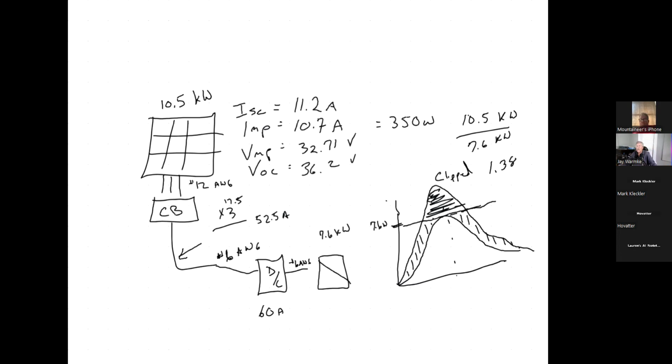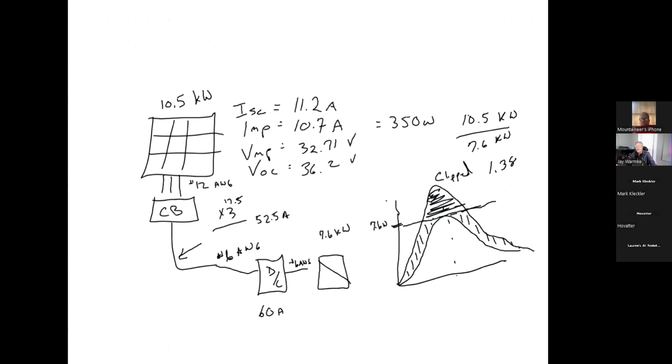Most of the days out of the year, 90% or better, are going to be less than ideal. There's going to be cloud cover. It's going to be warmer. It's going to be lots of different things. So most of your activity is going to be down below this 7.6 cutoff mark anyway. So you generate a lot more power with a bigger array and a smaller inverter, just because of the cost ratios, the relative cost of solar is cheap compared to the relative cost of an inverter.